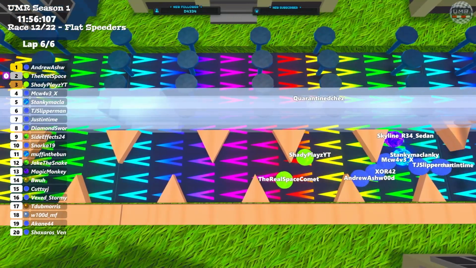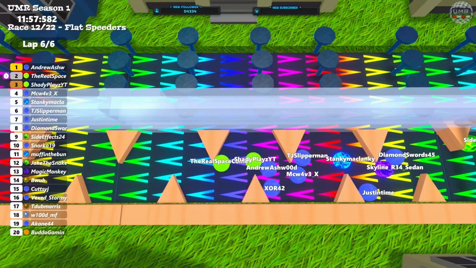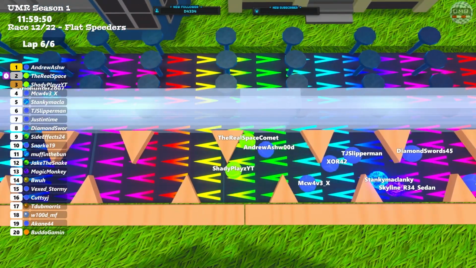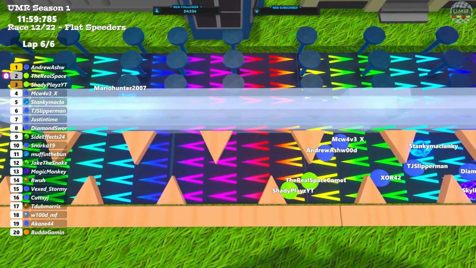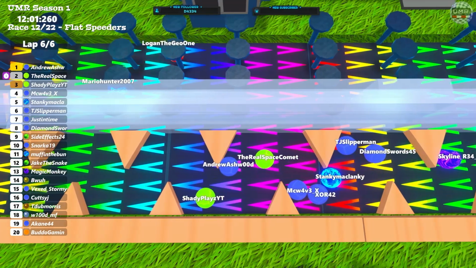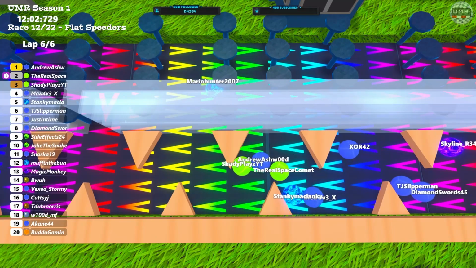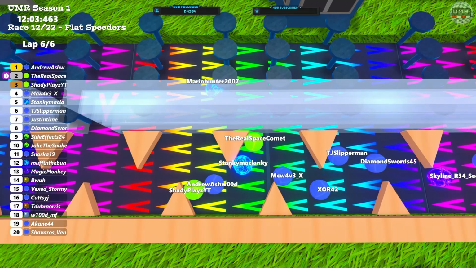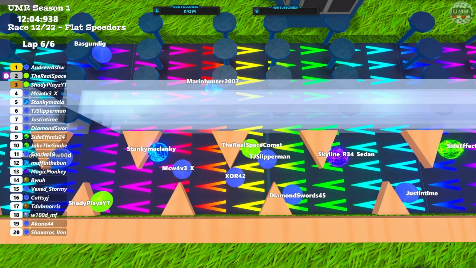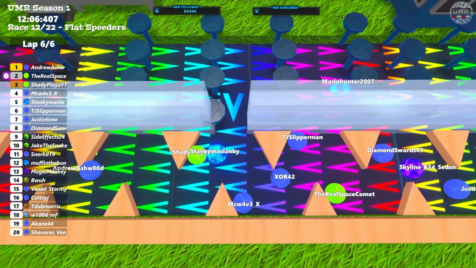So Space coming getting through Shady, also getting past Andrew here. TJ slipping past McWave, but McWave will take that spot back. Shady Plays actually coming to first here. Andrew getting into second, Space Comet dropping to third, Stanky's coming through to fourth. McWave being fifth, Stanky getting another position. Space Comet's going to get stuck here, but breaking free just behind TJ.